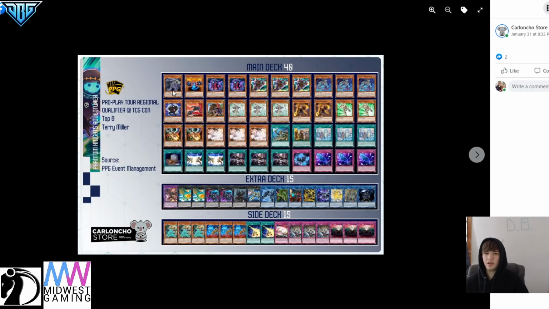Next list, we have Terry Miller, and this is another Phantom Knight list. We're going to see a lot of these. Like a third of the lists are going to be Phantom Knight. Droll, Ash, Droplet, 8 going second cards in their list. Also plays the Junk Forward and Knight.